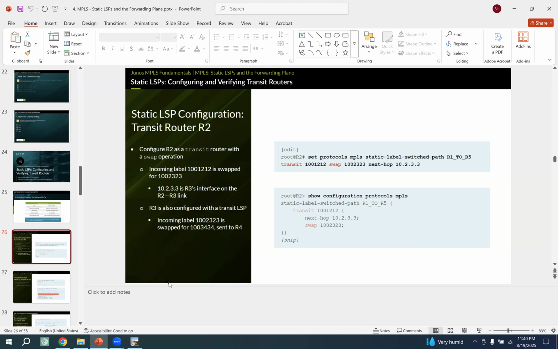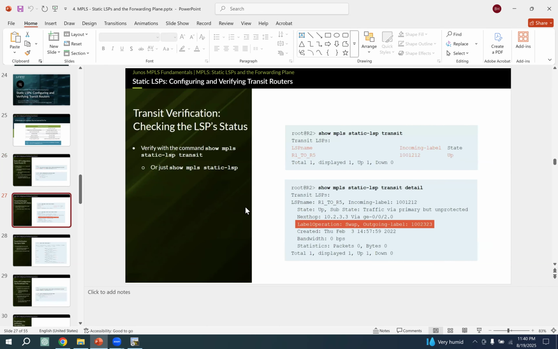I showed you here how to configure a static LSP when your router is a transit router. So next, how to check the LSP: show mpls static-lsp and the role.